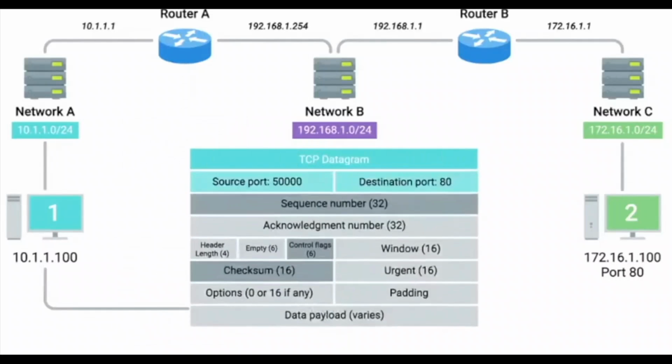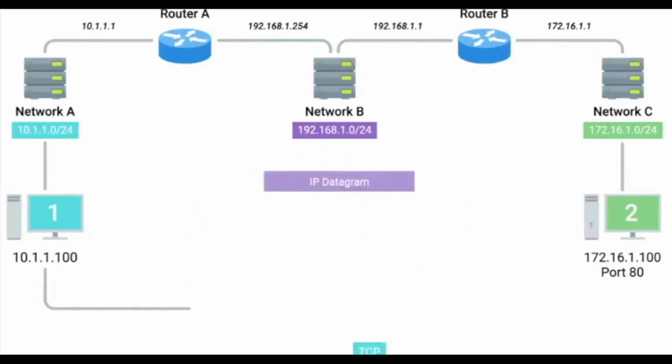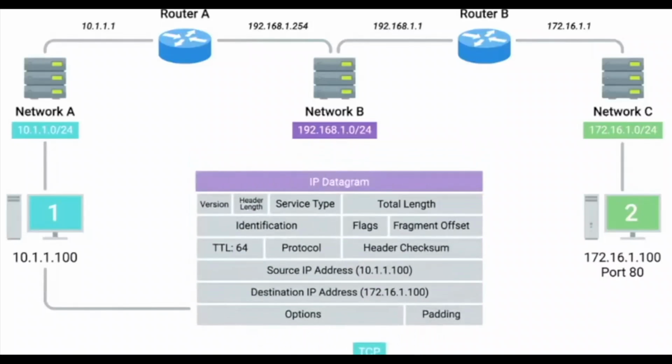The networking stack starts to build a TCP segment. It fills in all the appropriate fields in the header, including a source port of 50,000 and a destination port of 80. A sequence number is chosen and is used to fill in the sequence number field. Finally, the SYN flag is set and a checksum for the segment is calculated and written to the checksum field. Our newly constructed TCP segment is now passed along to the IP layer of the networking stack.